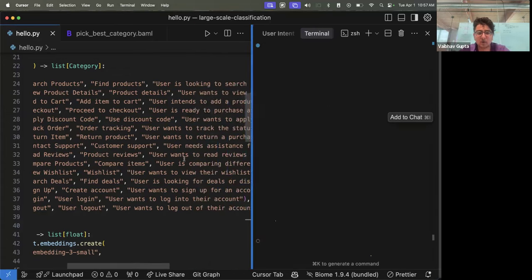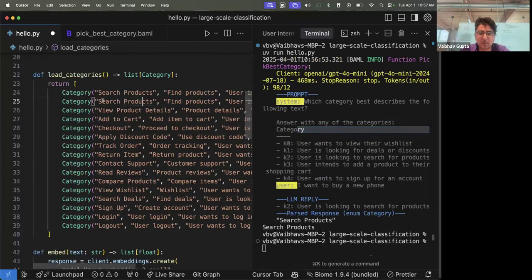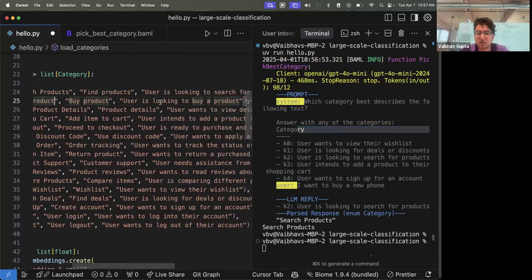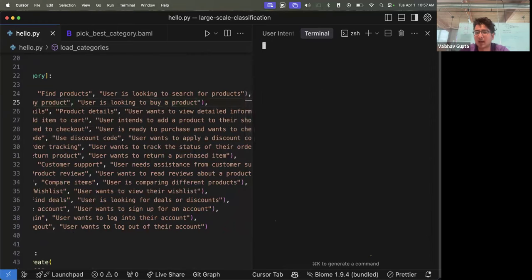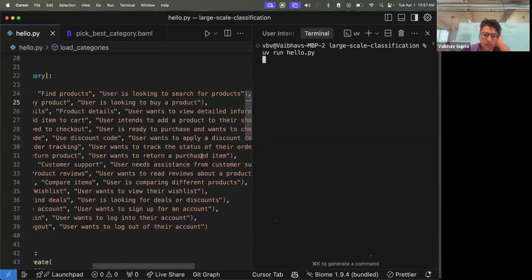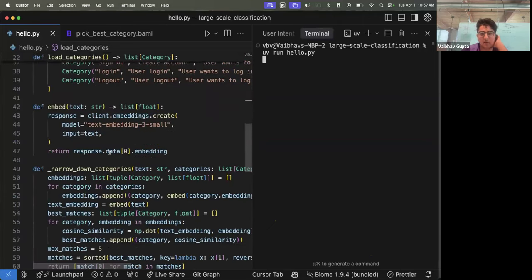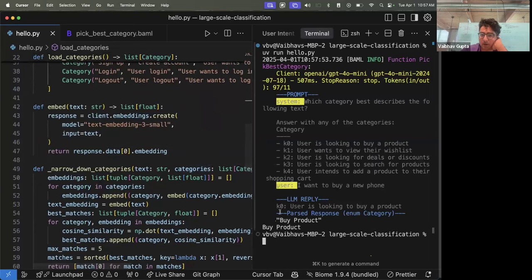Now, it's possible that I had a thing in here called, let's add one, buy product. Let's add that in there and just see what happens when I start running the same script again. And I can start to see kind of what's going on. And obviously you can do things like cache seeds and embeddings just for expediency. I'm trying to do it right here. So we can see that this now popped up in my embeddings list, so it's able to select it.